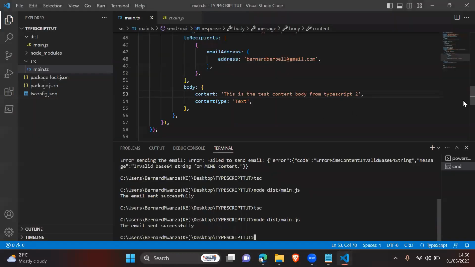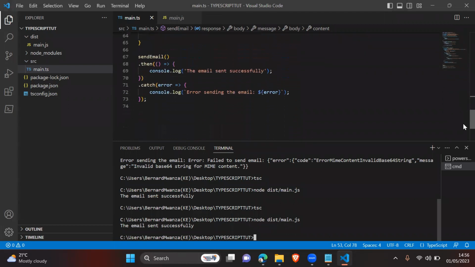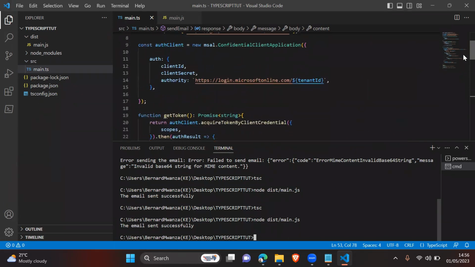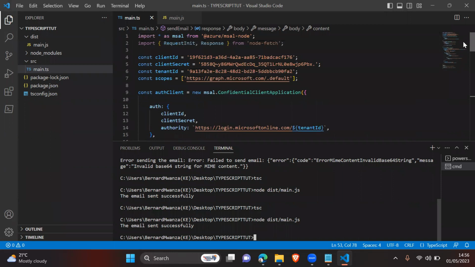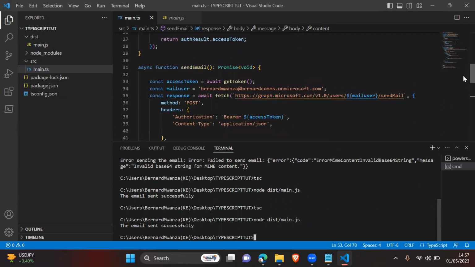And guys, that's how simple it is to send an email using Microsoft Graph API with TypeScript. I hope you learned something from this tutorial. For those who have not yet worked with any TypeScript project and were curious how to start one, they have learned something. For those working majorly with Microsoft Graph API with TypeScript, now they know how to send email. And this concept applies to any other resource interaction from Microsoft Graph API.